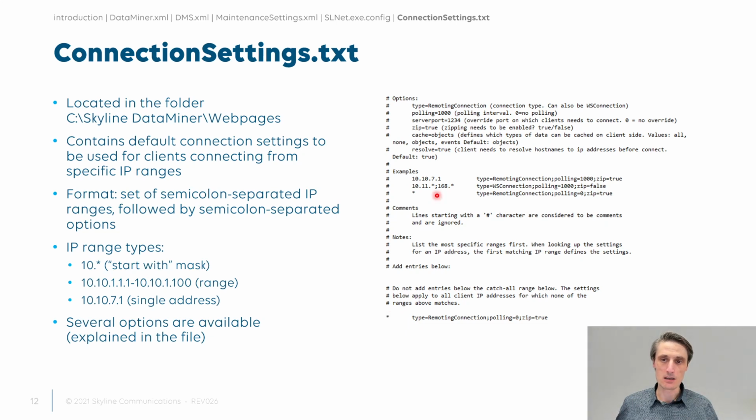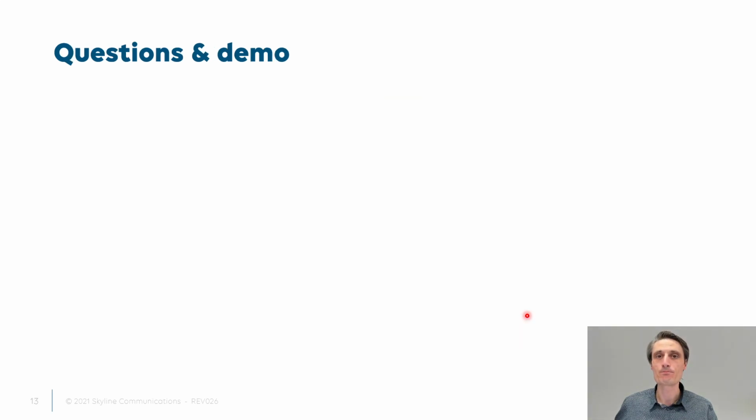Note there is a star because you could also define multiple lines with multiple masks on the IP addressing. For instance, if you want to specify a certain subnet or a certain IP to use this configuration or another configuration. So that's why you can add multiple lines with multiple stars using IP address filtering. But if you just go for star, now everything polling or not, yes or no, you can define that in there. In this case, it doesn't need a restart of your DataMiner system. So this one is an exception.